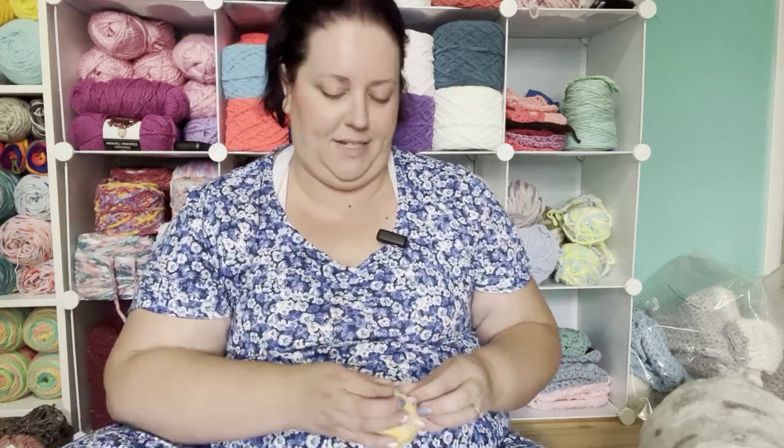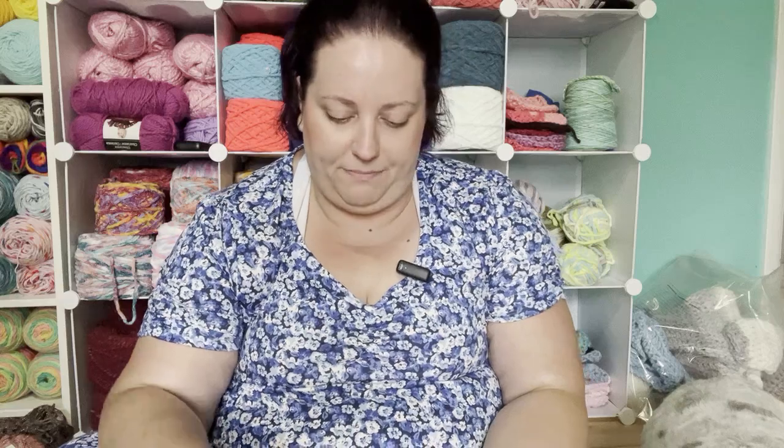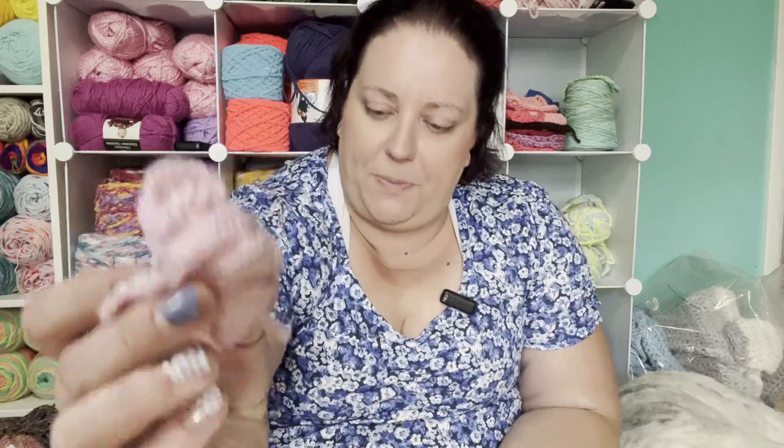I know I said I'd try to use it in a different video, but it's still on the floor. Clearly I haven't used it. It's still in the same little baggie I bought it in. Same thing. So I'll put that together. I am dropping off a yarn donation tomorrow, so that'll take a few bags out of my house, which is nice. A little teeny tiny piece of like a rose pink.